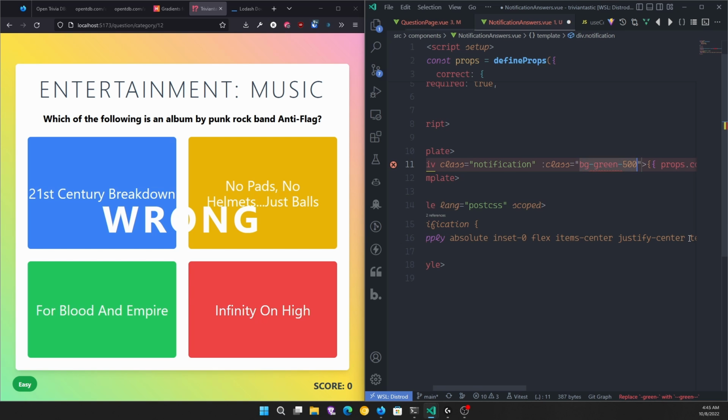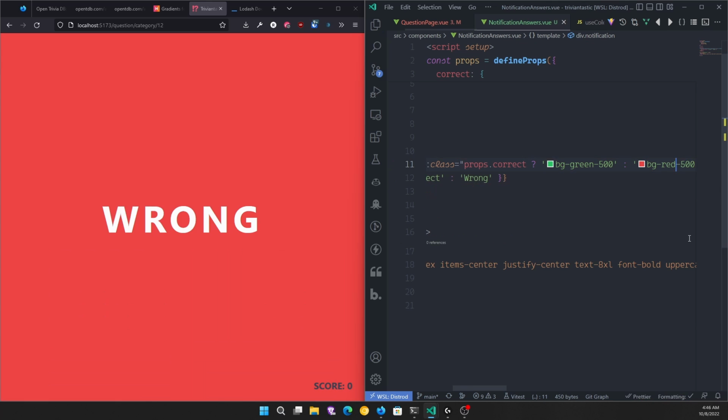And let's do the same. If props not correct, we do background green. If not, we do background red. Wrong. Yeah, I like it. We have a very big notification there.